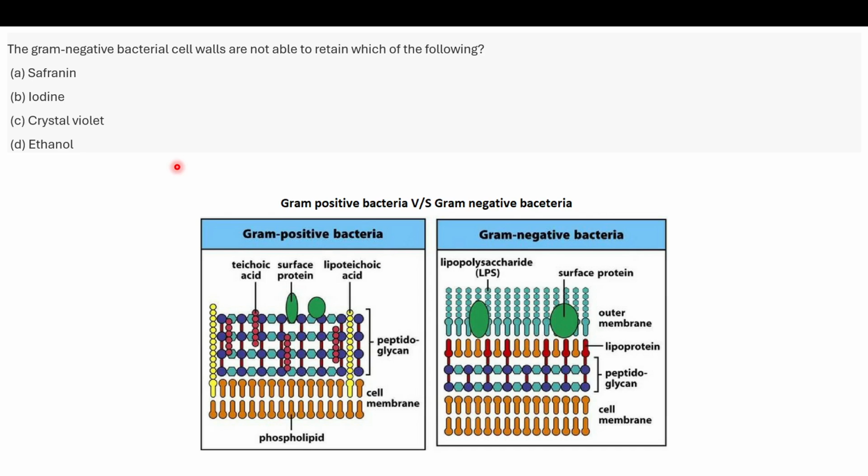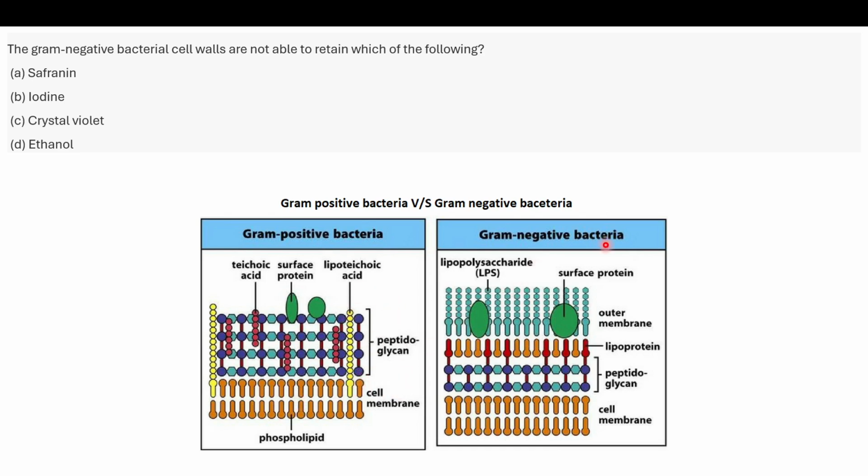So, we are talking about the stain here. The answer will be crystal violet. But before going there, we will look at this retention. It depends mainly on the composition of the cell wall in gram positive and gram negative bacteria. So in case of gram positive bacteria, this is your cell membrane having phospholipids and proteins. Then there's this peptidoglycan layer.